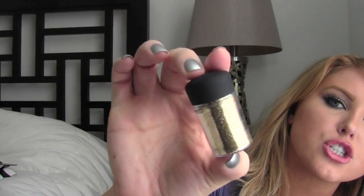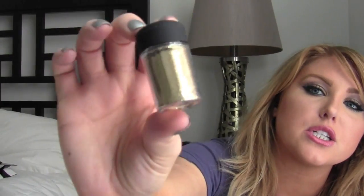The other thing I bought, probably the thing that I was most excited about and I didn't even know existed, was their gold glitter. If you watch Rachel's vlog, what she wore to IMATS, she had this on her eye. And it looks like this. It's just a loose glitter. Fix Plus will be great for this, I don't know how to use it, just to help with fallout. But it is so pretty and I just needed to have it. I think it'll be great, especially come Halloween tutorial time, holidays, anything like that.